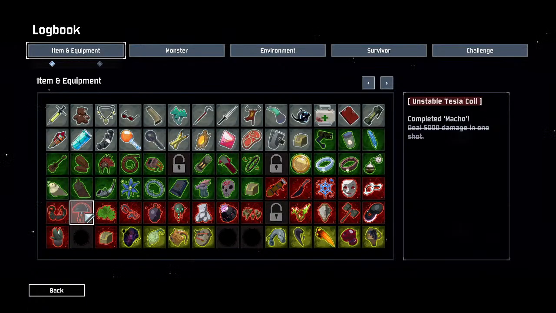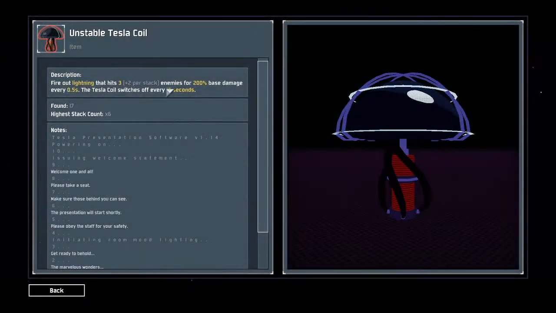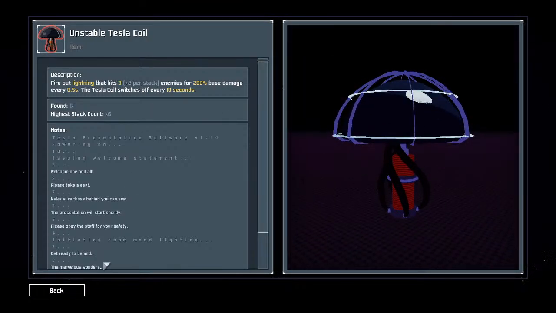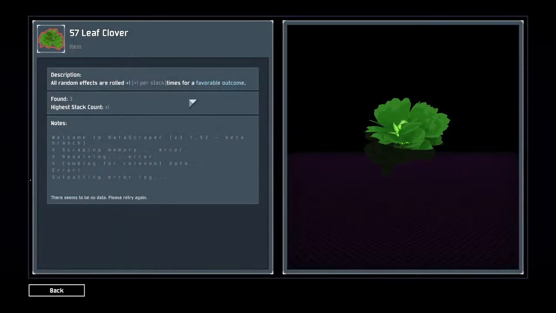I thought about the Unstable Tesla Coil. It'll allow me to deal damage to those around me. Like the ukulele, it shoots out chains of lightning, and the more I get of it, it just increases the amount of enemies that it hits. It's a good chance. It'll allow me to deal damage, but it doesn't increase the damage the more I get. All it does is increase the amount of enemies that get hit at one time. So it's a debate.